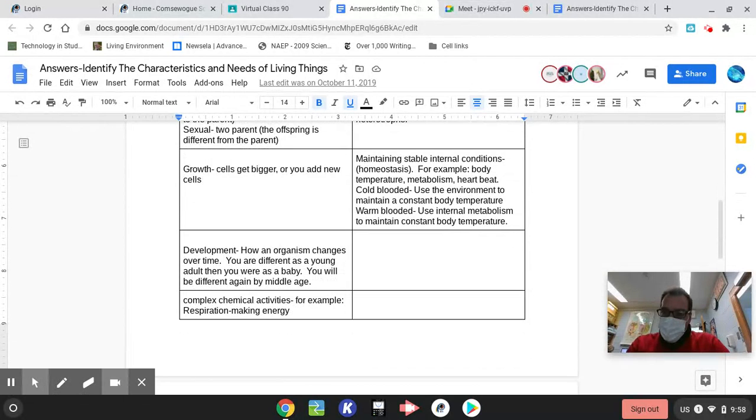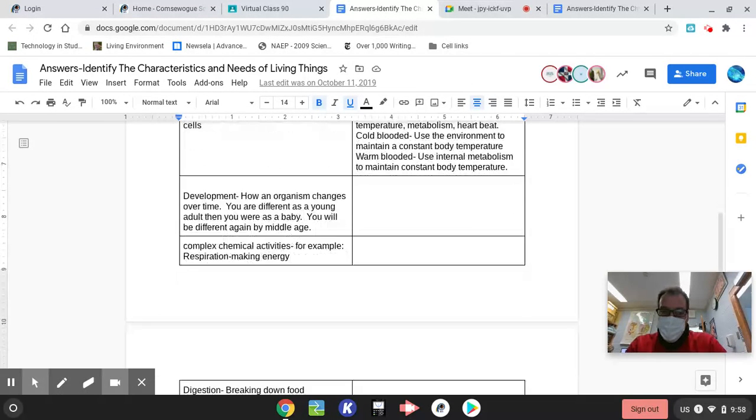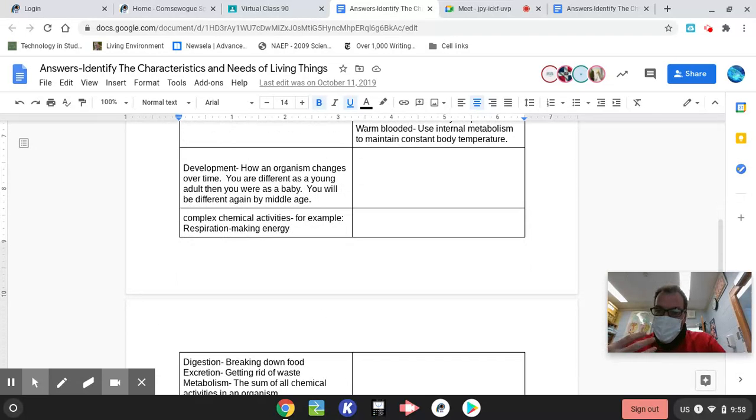One of the most important things to understand is that every living thing carries out complex chemical activities. Respiration is one of the important ones you'll need to know about for making energy. We take in oxygen, right? And right now I'm breathing in oxygen, and so are you, and you're breathing out carbon dioxide every couple of seconds. And that shows you that you're making energy because you're taking the oxygen you're taking in and you're transforming it in your body in your cells making that energy, and then the culmination of all those cells making the energy, they release carbon dioxide, and that travels through your blood to your lungs, and you're exhaling it.